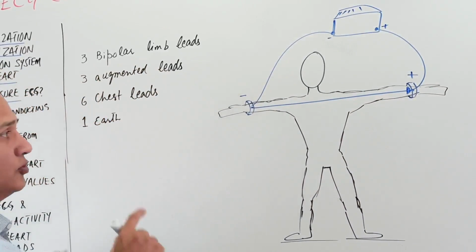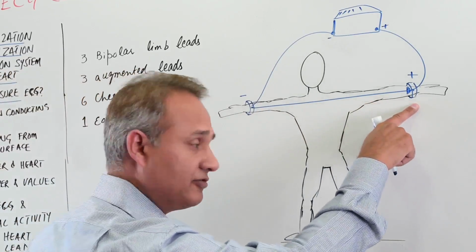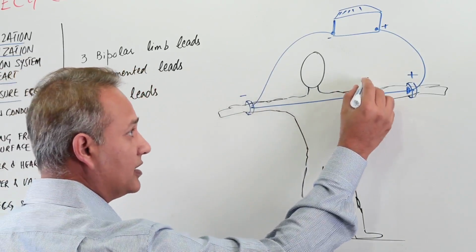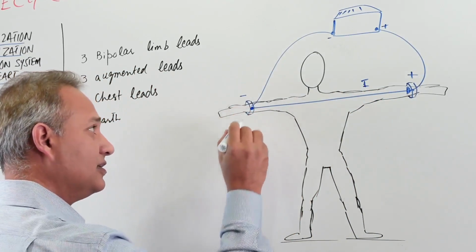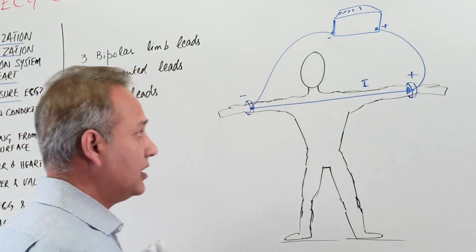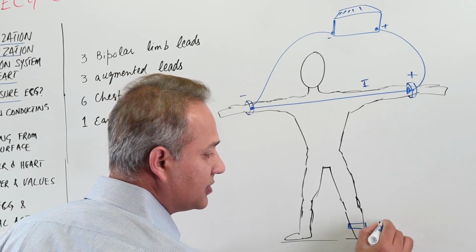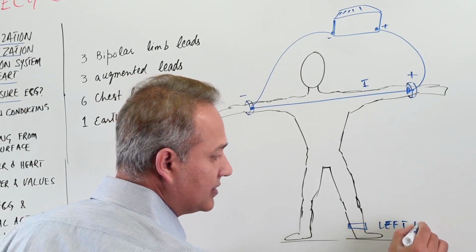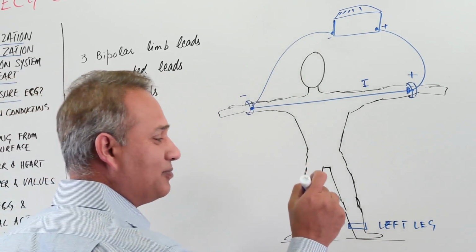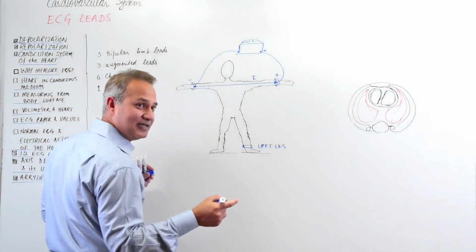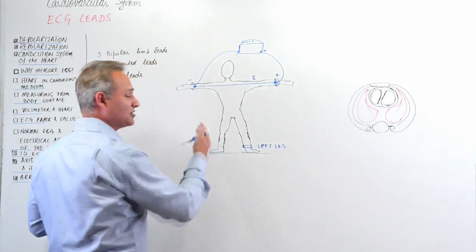Secondly, the lead 2. Why do we call this bipolar though? We call it bipolar because there is a negative end and there is a positive end. This is lead 1. Then is lead 2. Lead 2 is connected, one end, negative end, to the right arm and the positive end to the left leg. Remember this, left leg. The leads that have L in them, for example, the left leg or left arm, these are always positive. And of course that means right is always negative.